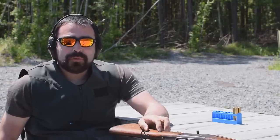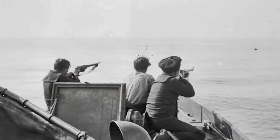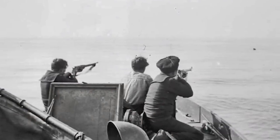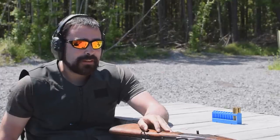Second-line action, you know, sentry posts, back of line guard duty, and in a Royal Navy context, a very useful thing to have around if you want to blow away the occasional sea mine that you might spot floating around, or take a pot shot at something that might be a sea mine, or might be a U-boat, or might be a random piece of floating driftwood. Understandably, they did get a little bit paranoid about that kind of thing.